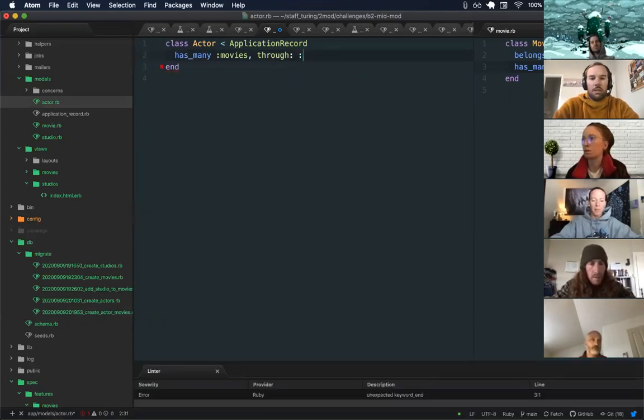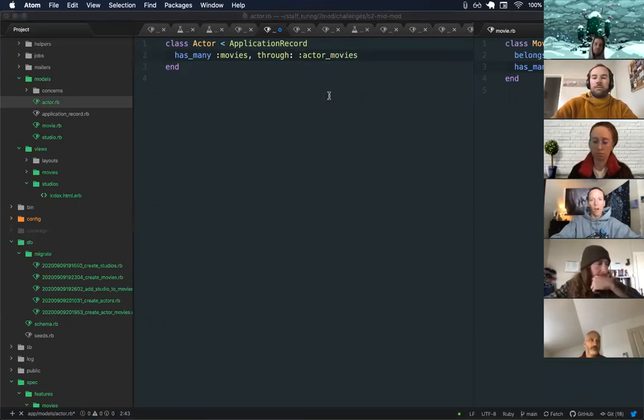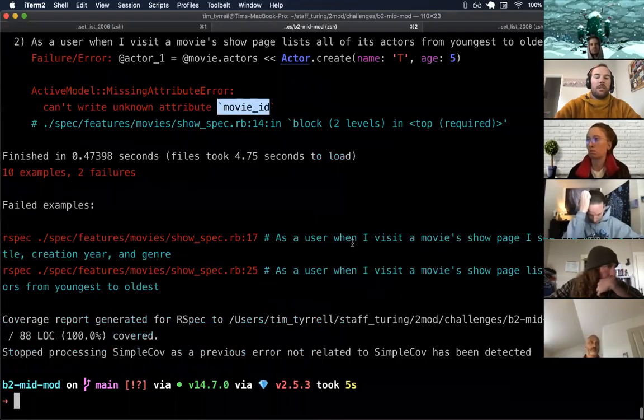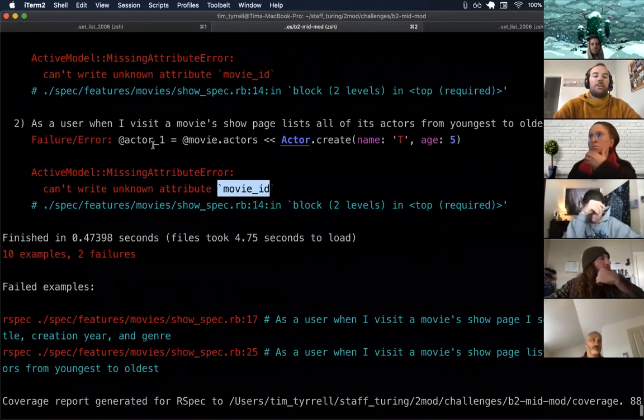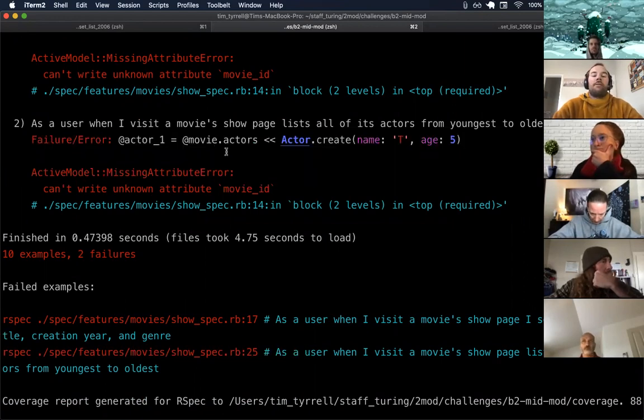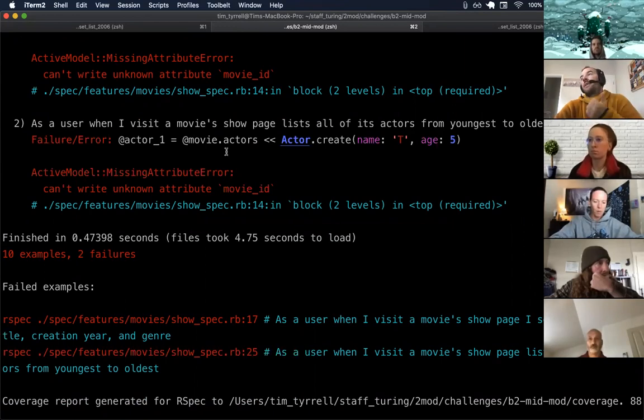Tim, could you go back to the error quick? Sometimes I have a hard time deciphering the error and what I need to do. So how did you know? Yeah, that's a good question, because I actually didn't. My error didn't change. Here is my error, and it's the same as it was before I created this table. There are a couple of things I haven't done. I haven't created the model that is called actor movie, and I haven't created the relationships correctly on any of my models. Looking at it, it's looking for a movie ID.